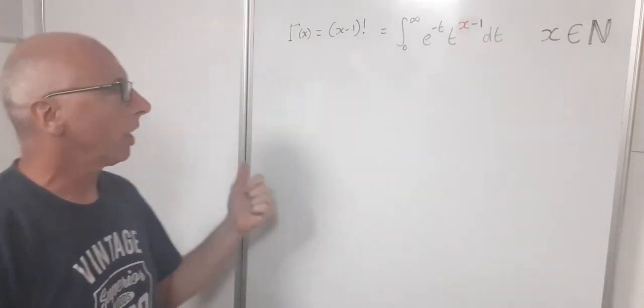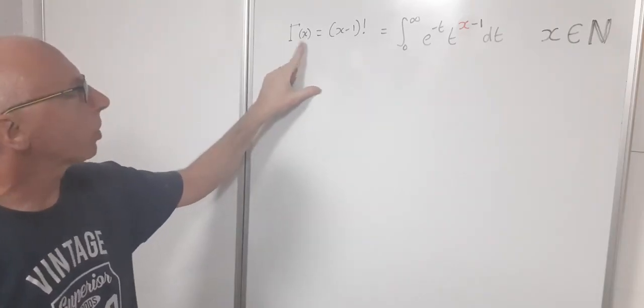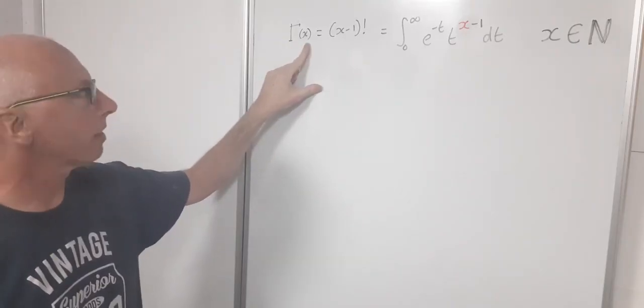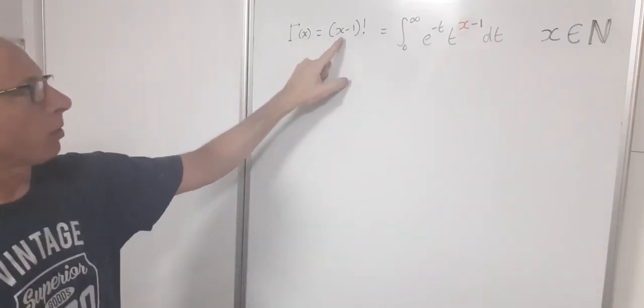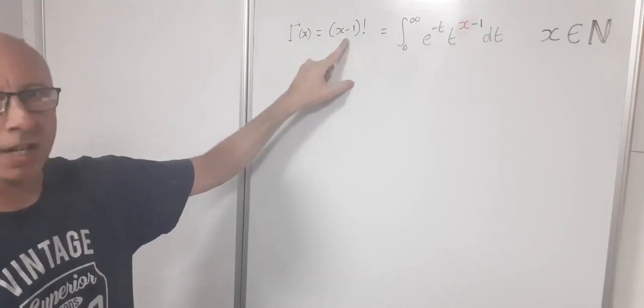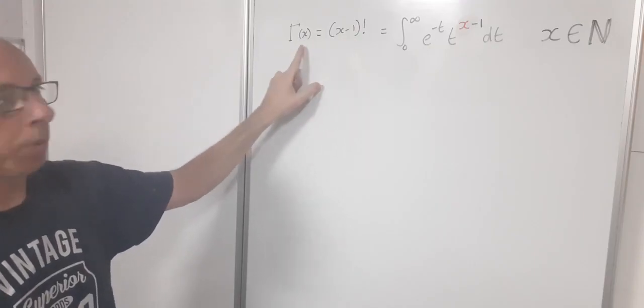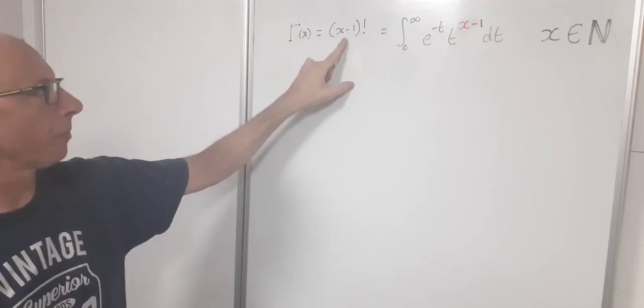So in this video, we're going to have a look at the gamma function. Now the input for the gamma function here, I've got gamma of x, where x is a natural number. That equals x minus 1 factorial. So reduce that by 1 to get the factorial. So for example, if x is 6, gamma of x represents 5 factorial.